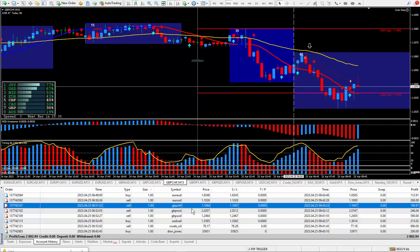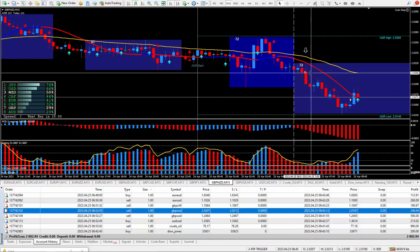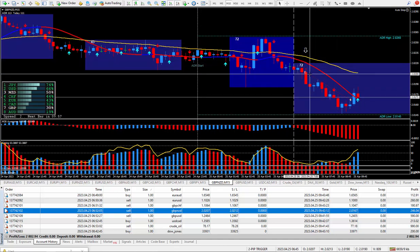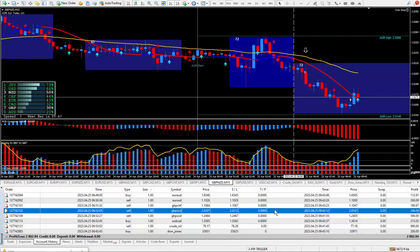Moving on to the next trade, the Pound New Zealand — another one I wanted to be selling. These pound pairs that I traded were based on pound weakness in real time, so as it was going down, this pound was right at the bottom, less than 20%, so I call that a bus driver. These are all things that I teach within the training videos. I got in at this cursor, there was the sell signal back there, and I closed out the trade at this cursor, locking in about 40 pips, and those 40 pips paid out $246.